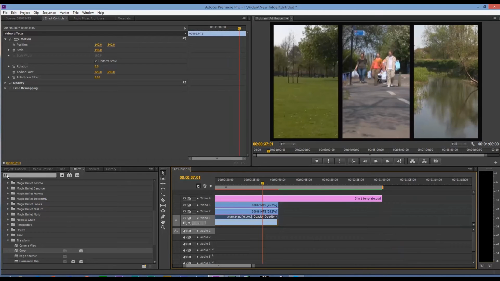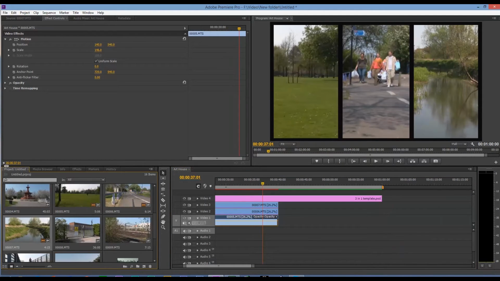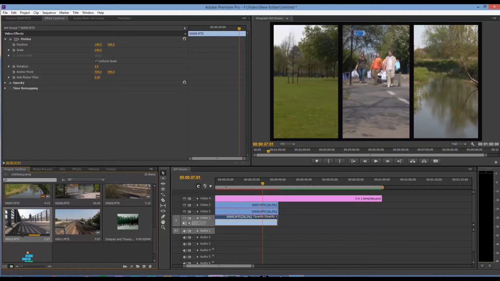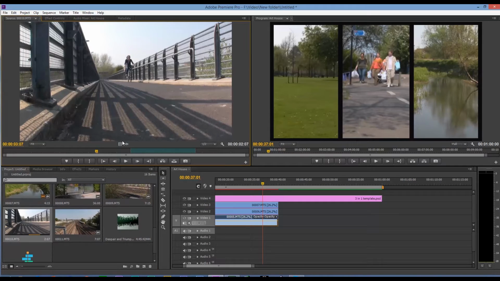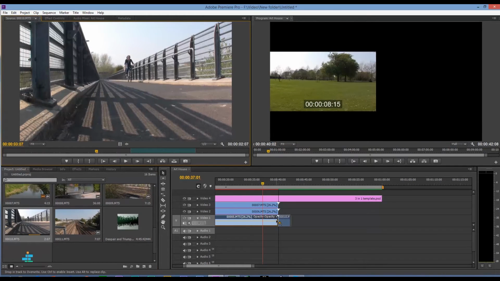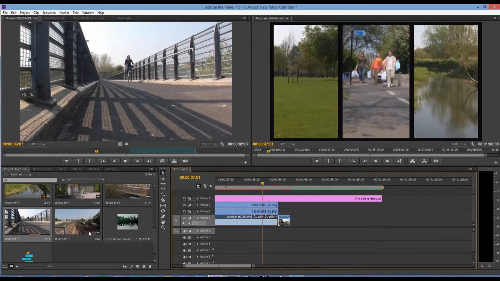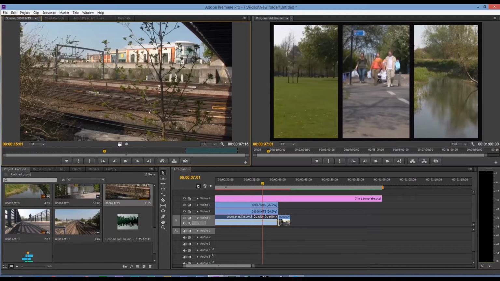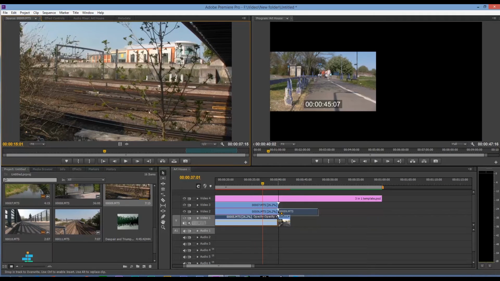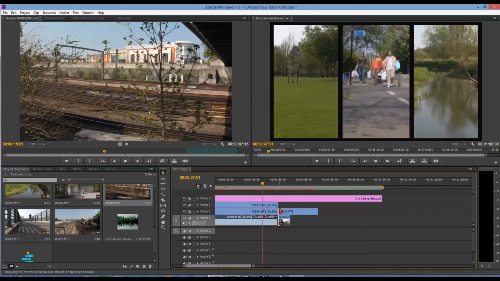Then we'll do a last set in there. We'll have the woman on her bike, the train tracks, and the train.